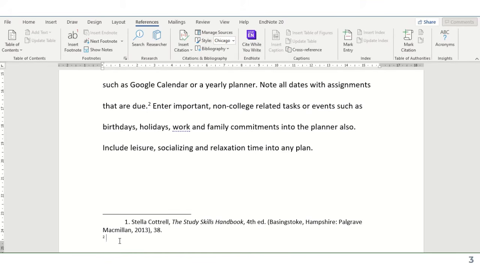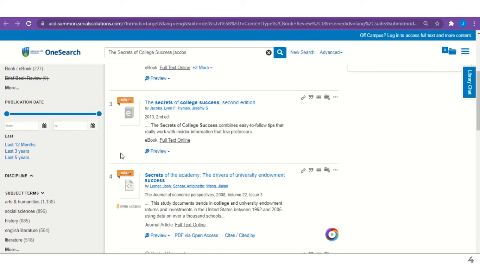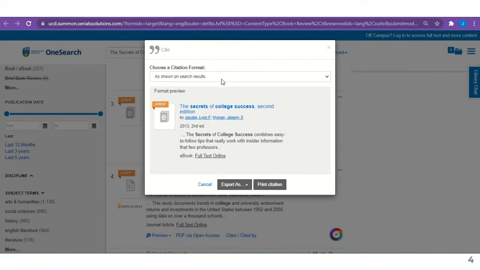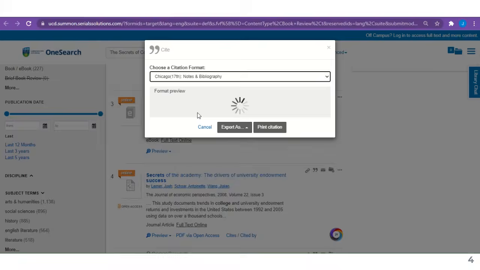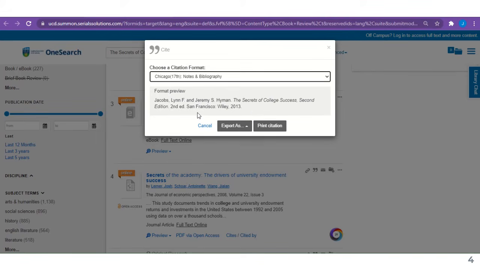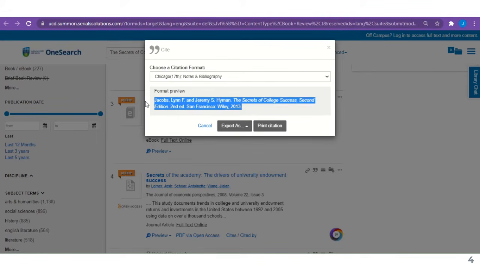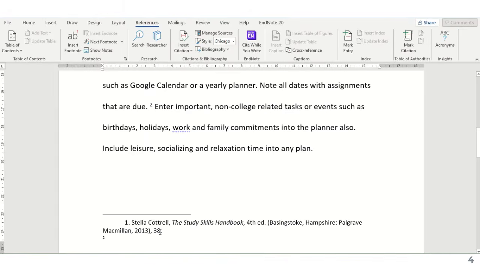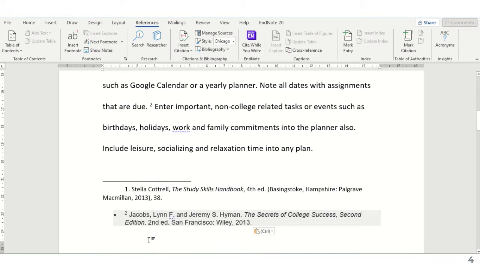Now I need to include the full source details of the footnote in the bottom of the page. To find the full source details for my book, The Secrets of College Success, I have searched for it on UCD Libraries Search Facility OneSearch. I have the book here on screen, and if I click the inverted commas that say cite this item, I can click that and select Chicago Notes and Bibliography and copy and paste the information there into my assignment like this.